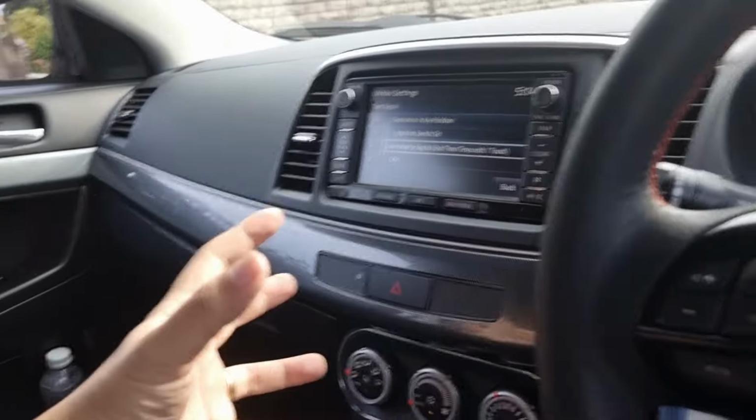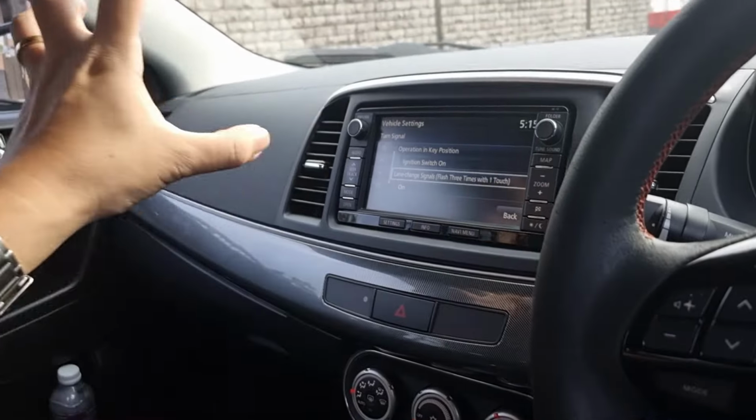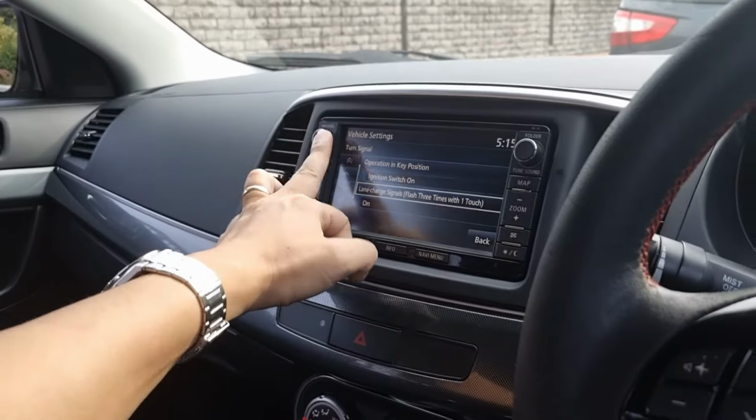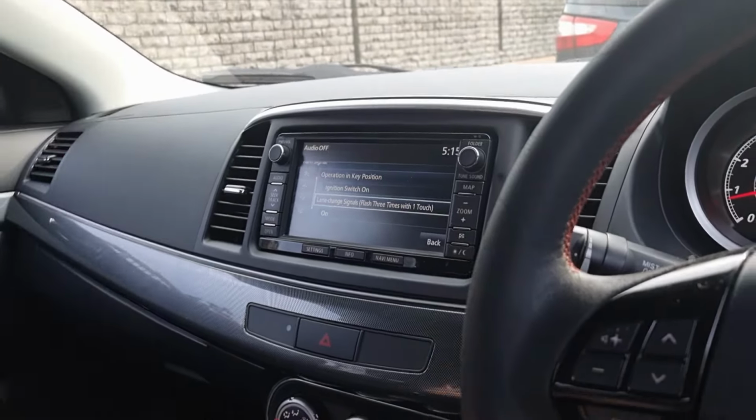Amazing. You know what I really like about what you have done with this car is that it all looks factory. You invested in getting the original Mitsubishi parts inside here, right, to give the car a really original appearance.